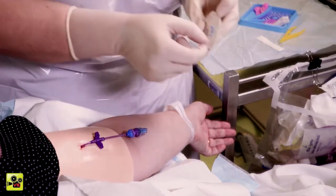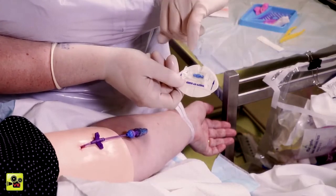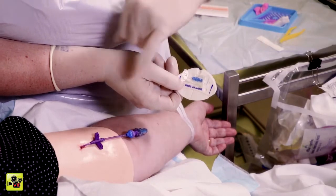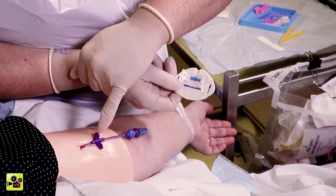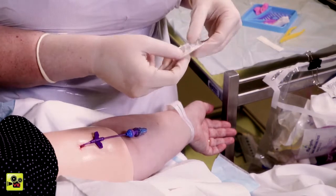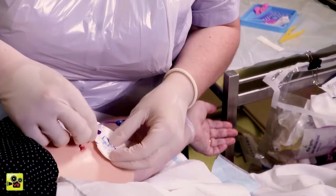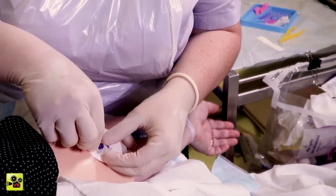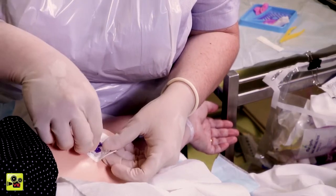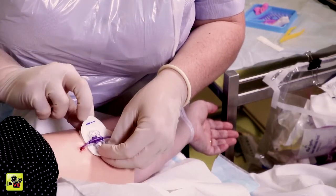Have you seen the StatLock before? Oh no, I've never seen one like that before. So these two little prongs, they go in right there. And that's what holds it to your skin and stops it from falling out if you were running around. Is that okay? All good.